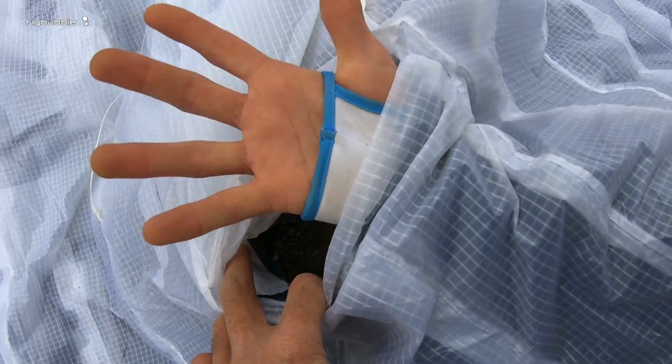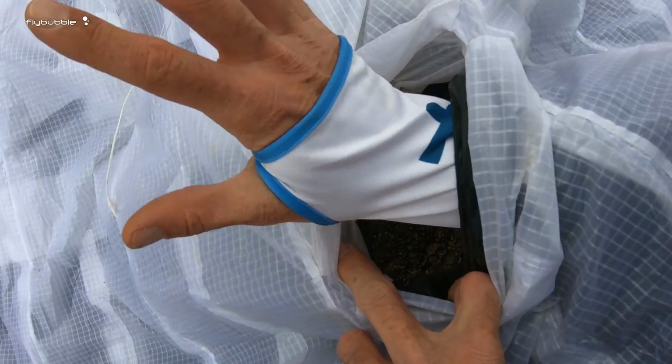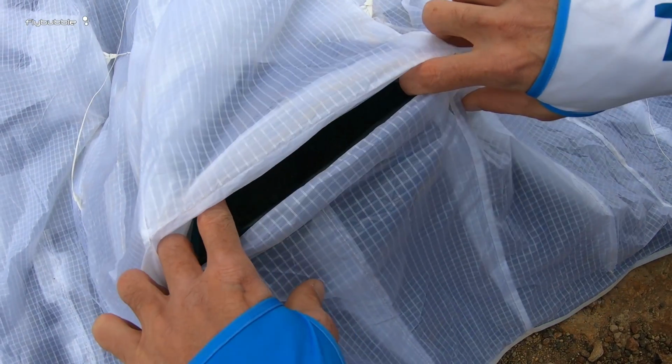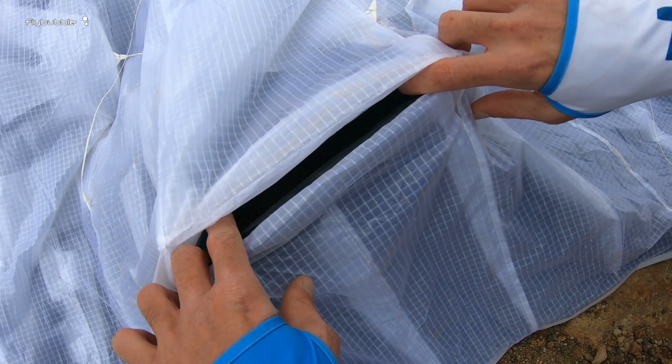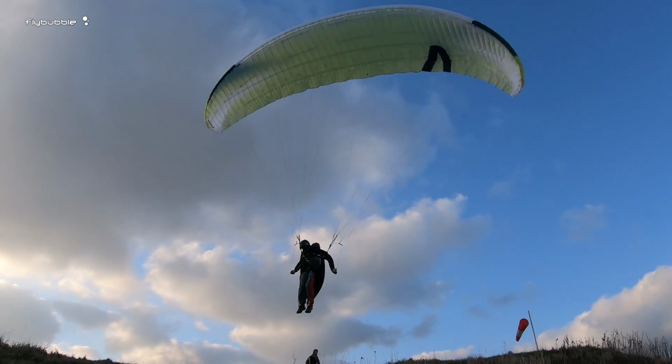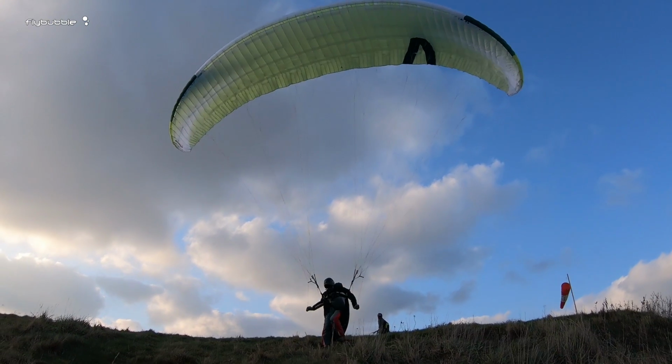Skywalk jet flaps, and you can see Carlo's hand poking through. This is for improved braking when you're coming into land, and it actually does give a very nice smooth flare when you're landing. It does suit you if you're somebody that has a little bit of brake creep. So as you're coming into land and you're bringing the brakes down to feel like you're slowing yourself down, it does actually really help with that. It's a nice soft progression as you come in, and then it just slows the whole stall down.